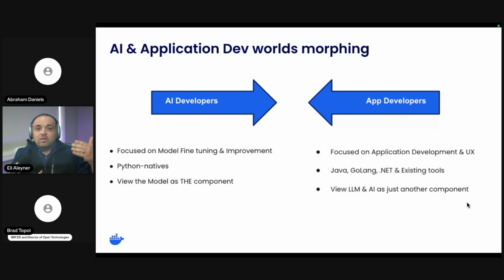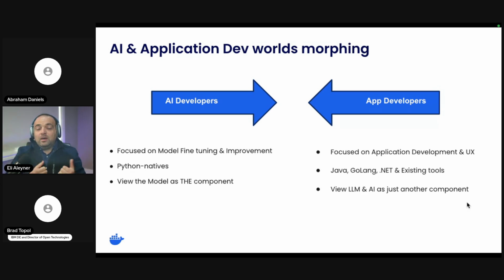We're starting to see a world of traditional AI developers. Those are people who are building models. Those are people who are Python native, who view the model as the artifact, the thing that they are working on. And the world of application developers, those are the traditional application developers who have been building applications in Java, Golang, .NET, and others.